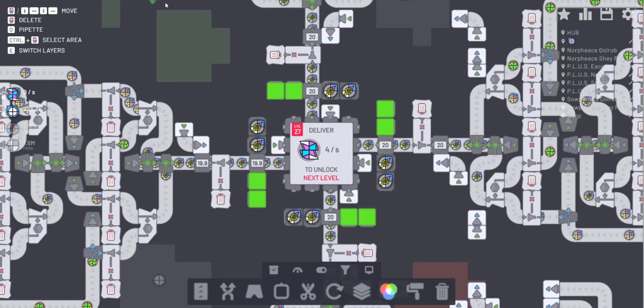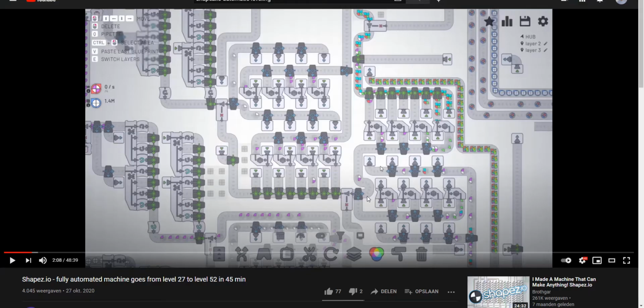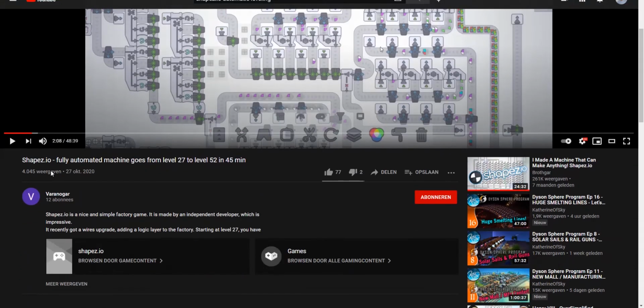So we need this. This is another design I took inspiration from. If that's your design, a huge shout out. So these designs are created to turn a null signal, a lack of signal, into a zero signal, and as we will see, I make plenty of use of those. And then finally, I watched the video by Varanogar.